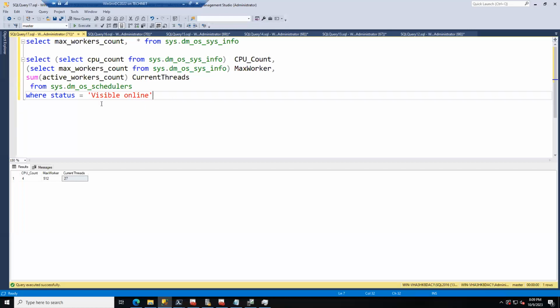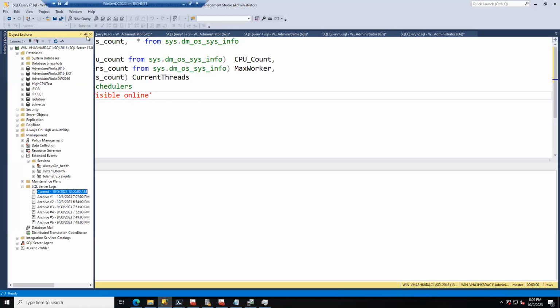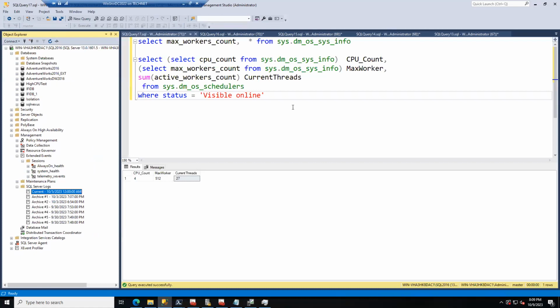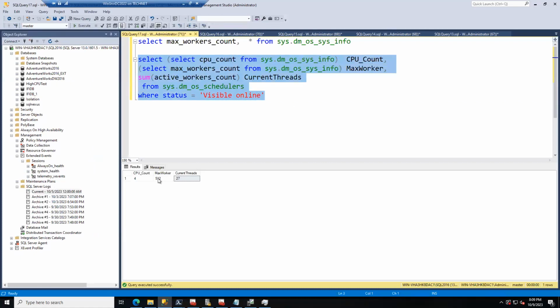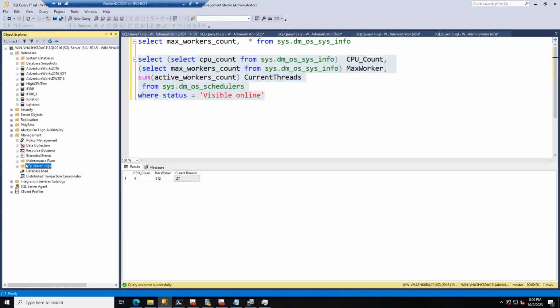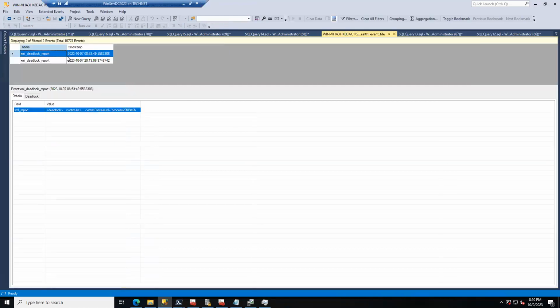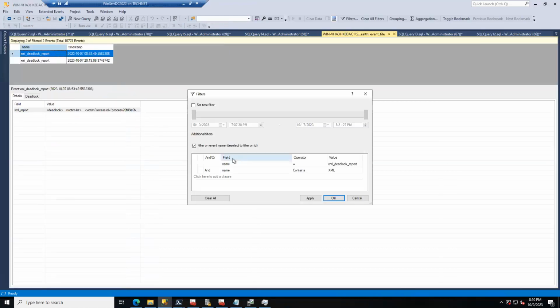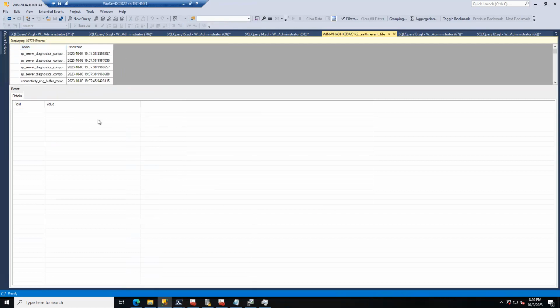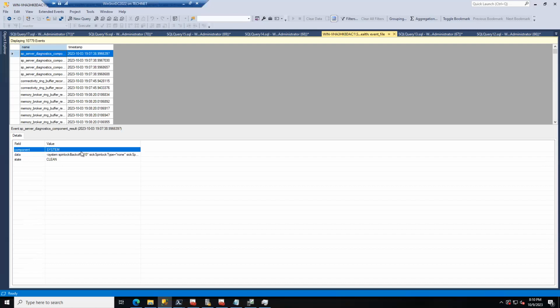That is one thing we'll definitely have to look into. The second one, which I also follow: if you go here, extended events, system, starting from 2012, we have something called, I'll just clear this, apply.